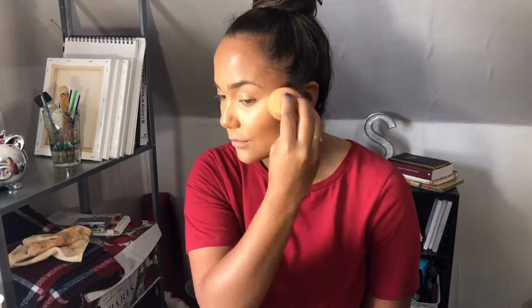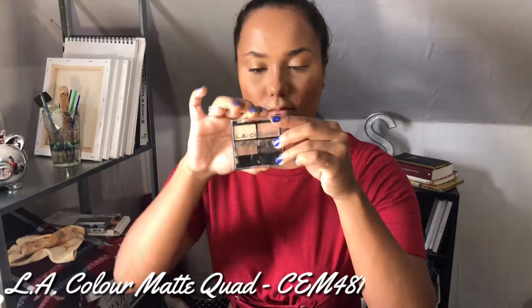Then I am using a face mist to kind of hydrate my skin again, and then I'm using a setting powder. This is to kind of set the skin to make it stay all day. Does it work? I don't know. I just did it anyway. My skin did look good all day. And yeah, so after I spray those, just use the beauty blender to kind of marry it all into the skin and to make it look like your skin.